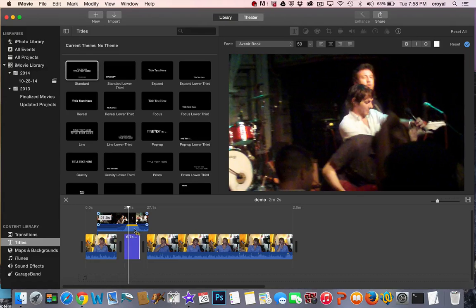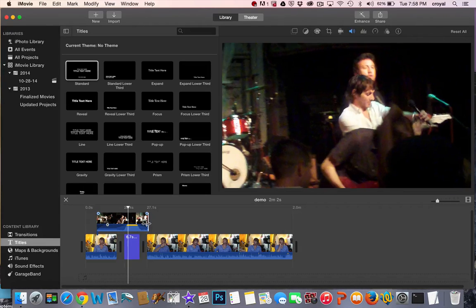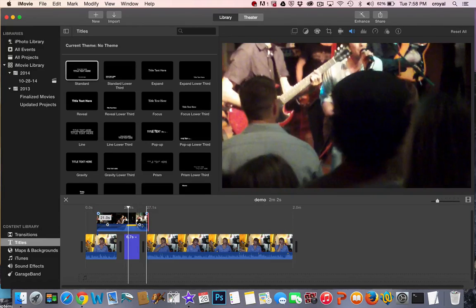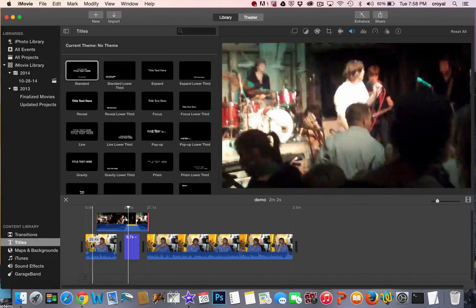And another technique that you can use is it's nice to be able to take the audio and have it fade in and out. And you do that with these little dots here at the top, above the audio waveform that you see at the bottom of the clip, because it's got the audio as well as the video attached to it. So if I just drag this little dot down a little bit, you might not be able to see it that well, but there's a line here that's saying that it's going to fade into that point, and I also want it to fade out to that point. And move it down a little bit more. So let's hear this now.